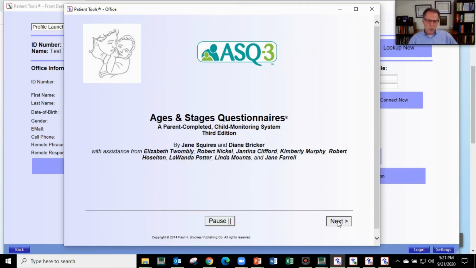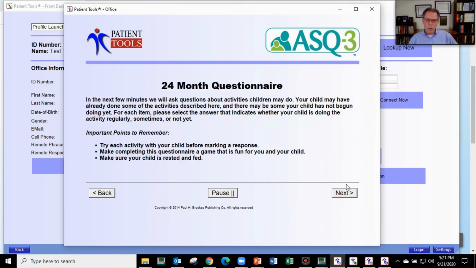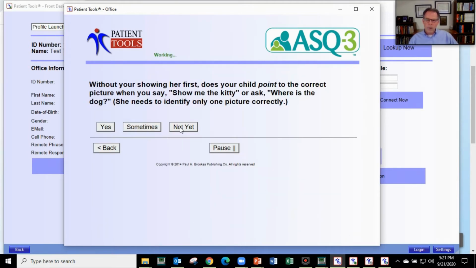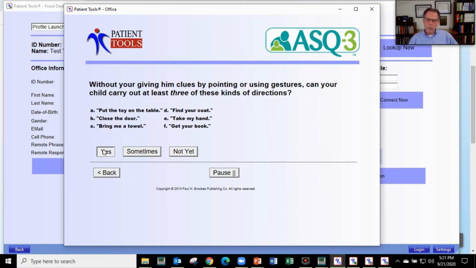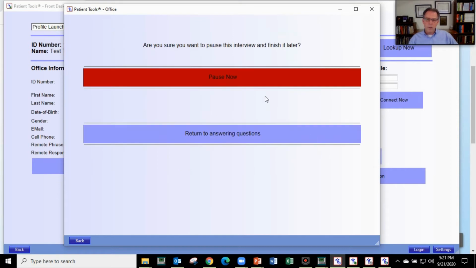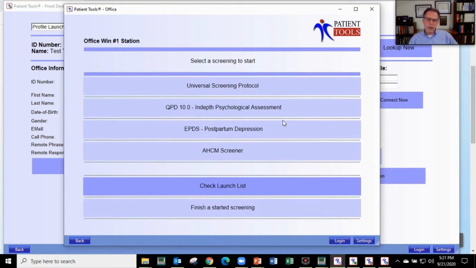and it automatically does prematurity for you, which is a very useful tool. And now you're just answering questions, single click at a time. You can bounce right through it. You can pause at any time, so they could go back and actually spend time with the provider. Ideally, though, you want to have them complete it before they get into the visit so that you can get the results out ahead of time. So just a better way to launch.